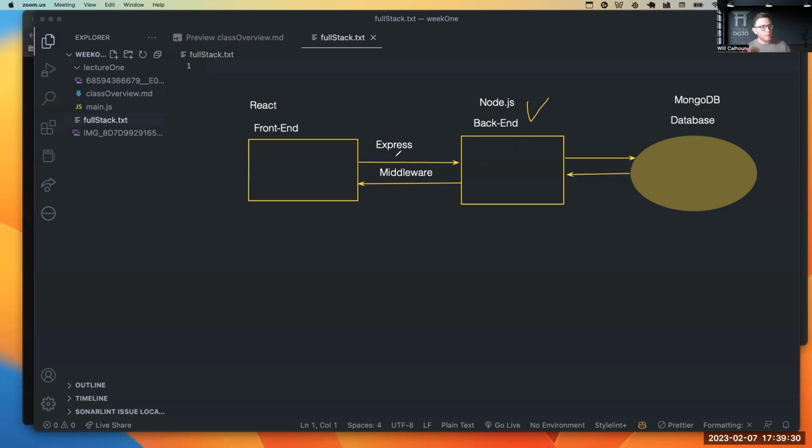What's different here, and this is where Express really comes in, is we actually have two things we have to spin up. Spin up meaning that we're going to have two servers running. We're going to have something called our client server, and then we're actually just going to call this one the server. But this is our backend, right? Our client server is going to be our React. This is going to be what the user sees. And then our server is going to be our backend.